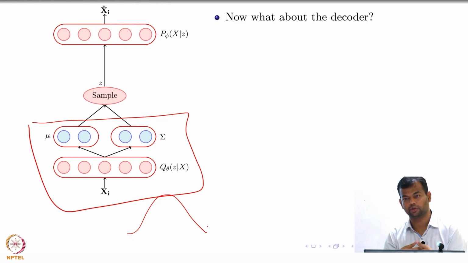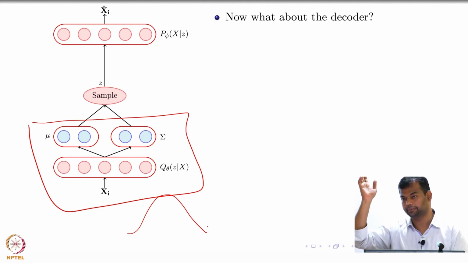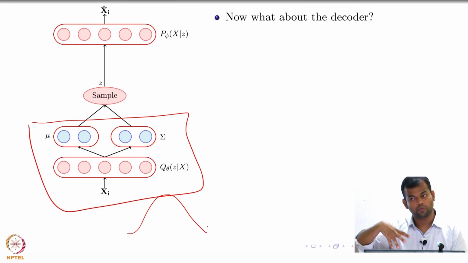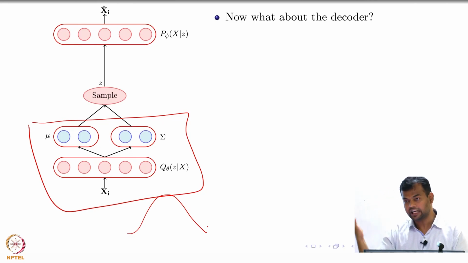So what will the decoder do now? So what do you have to do? Sample from this distribution. The encoder has told you what the mu and sigma is. Once you know what the mu and sigma is, you can sample from that distribution. Everyone gets that? Please raise your hands if you get that. Okay. Now, when I say sample, the obvious statement which I'm going to make is it's not deterministic anymore, right?